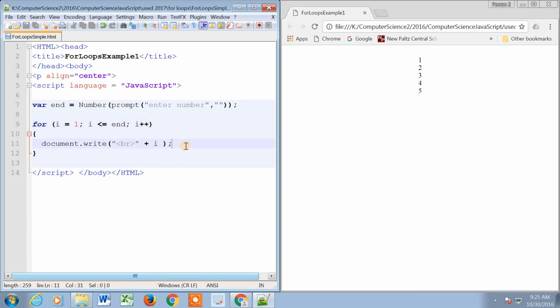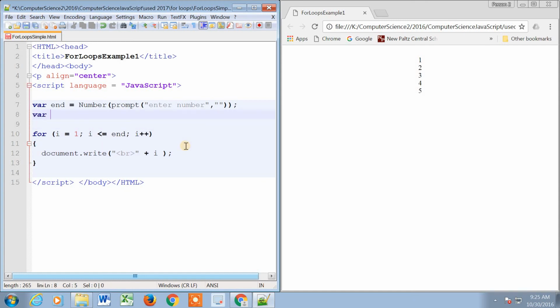So now what I want to do is add all those numbers up. Well, how am I going to do that? I'm going to need a second variable, and I'll call it sum, because it's going to be the sum of all the numbers. And somehow I want to add up, oops, you always want to initialize. So I declared sum, and I'm giving it a starting value of 0. And every time I go through this loop, I want to add the value of I to sum. That's pretty easy. So every time I'm going to take whatever sum is and increase it by I.